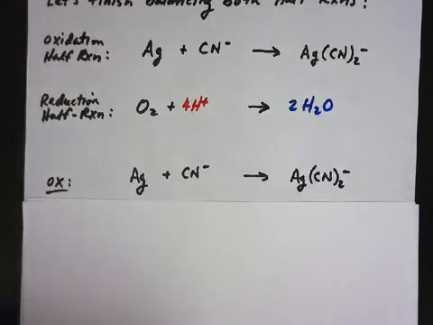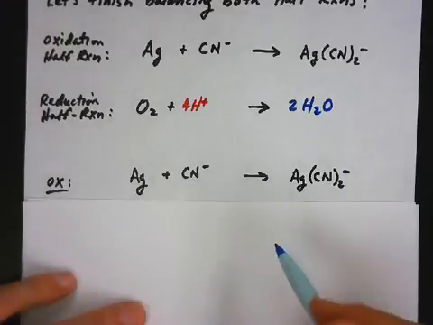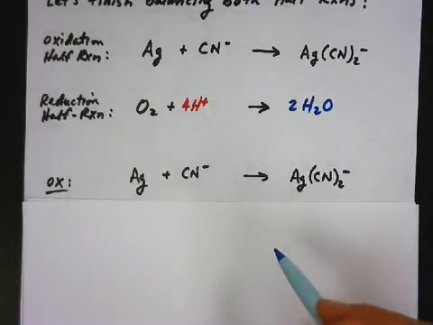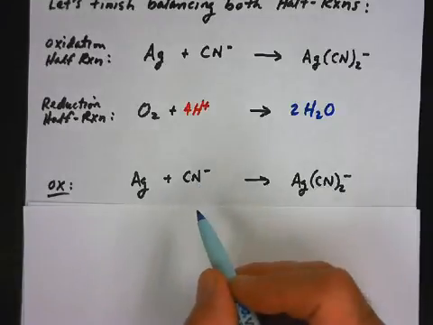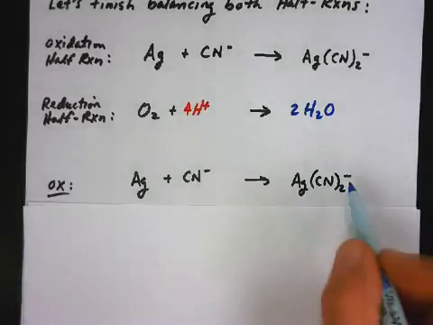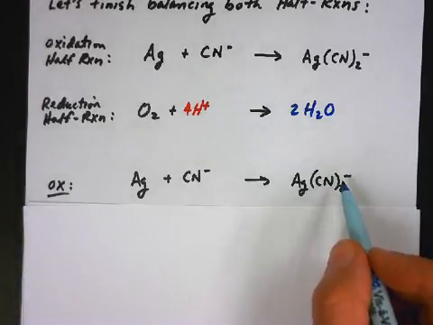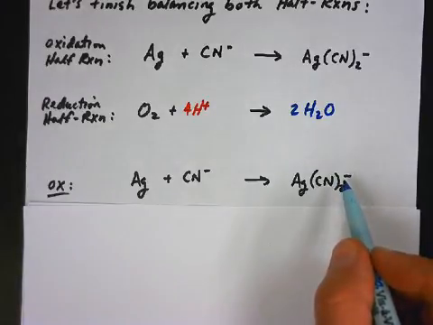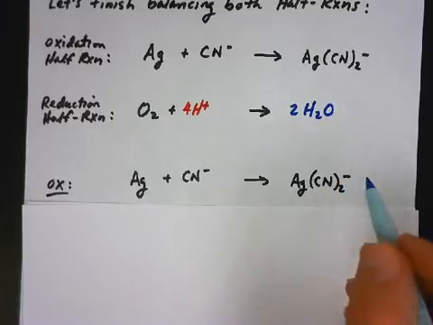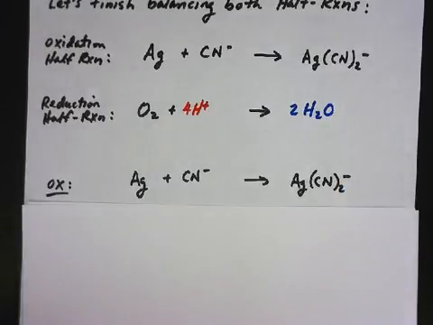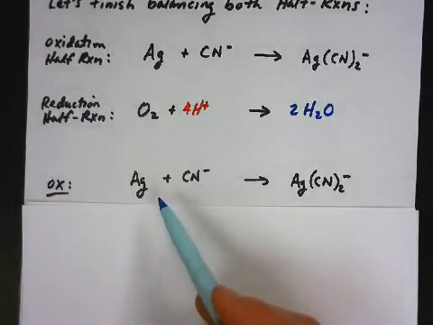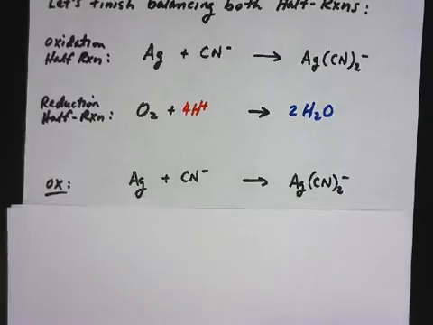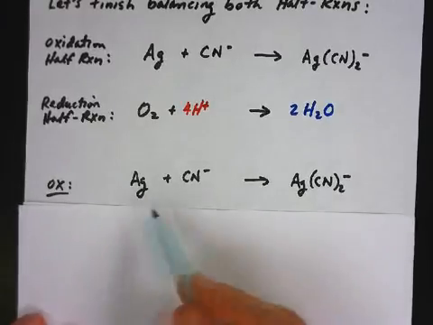So let's take a look at our oxidation half first and take care of business there. Okay, we see that we have a -1 charge on the left, and we have a -1 charge on the right. Okay, but I think before we do that, I made a mistake. What we have to do is make sure we balance the elements first before we mess with our charges. So I'm sorry, I hope I didn't confuse you there. So let's first take a look.